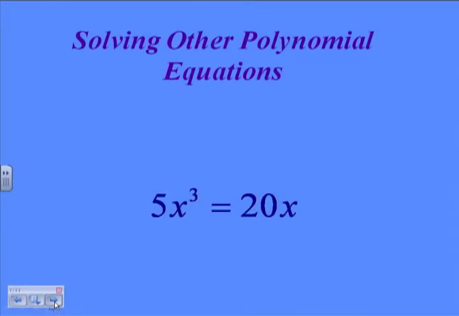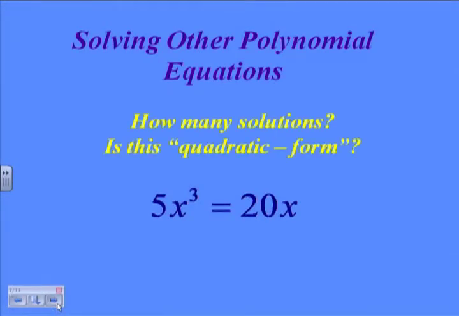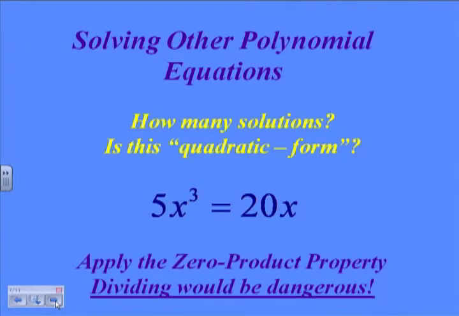Well, now we're going to be doing some other kinds of polynomial equations, and the first thing I want you to consider is when you look at 5x cubed equals 20x, how many solutions do you expect? I see a degree of 3. This is called a cubic, so I'm expecting 3 answers. And by the way, on this one, if you're working ahead just to see if you'll get it right, let's hope you came up with 3, because there is one thing that is sometimes done in this case that loses a solution. In fact, I gave you a big reminder here saying, this isn't a quadratic kind of thing. We're going to have to get them all set up and factor and so forth.